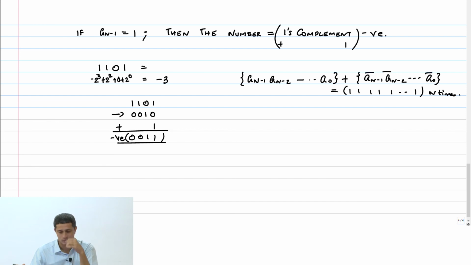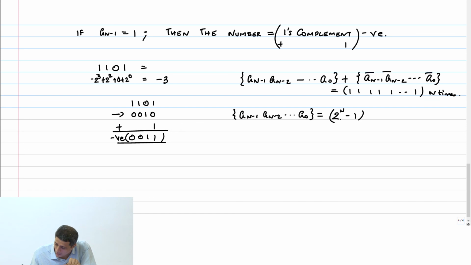Now what are we saying? The representation a n minus 1, a n minus 2, and so on, plus the complemented bits has a value equal to 1, 1, 1, 1, 1 n times. What is that value? 2 power n minus 1.